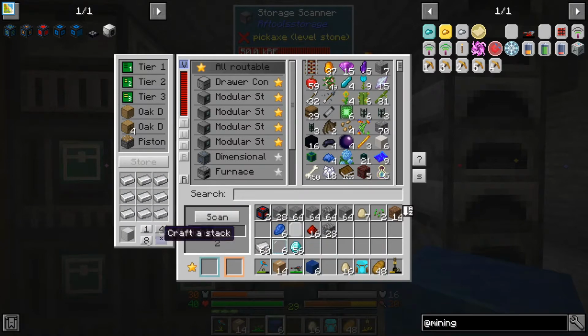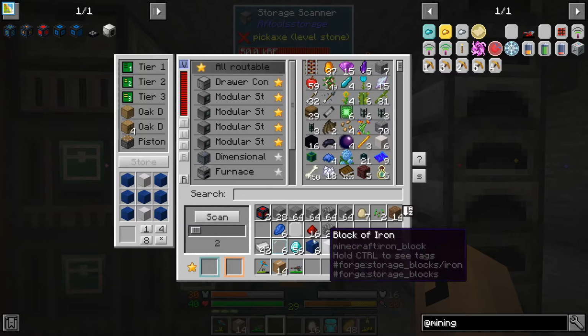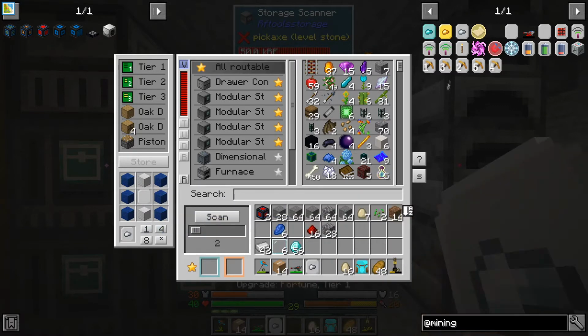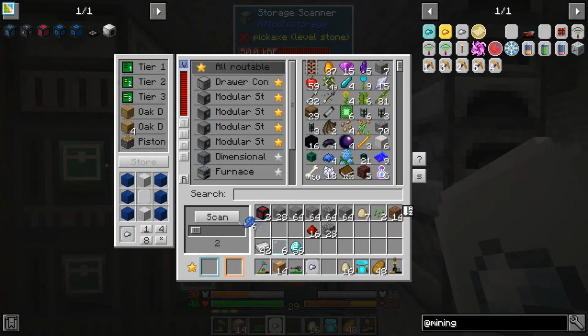2 of these. 1 and 2. That should give us the first fortune upgrade. There we go. What's the second fortune upgrade? 6 more and 2 gold. Okay, now I might be getting into trouble. So 1, 2, 3, 4, 5, and 6. Good enough.